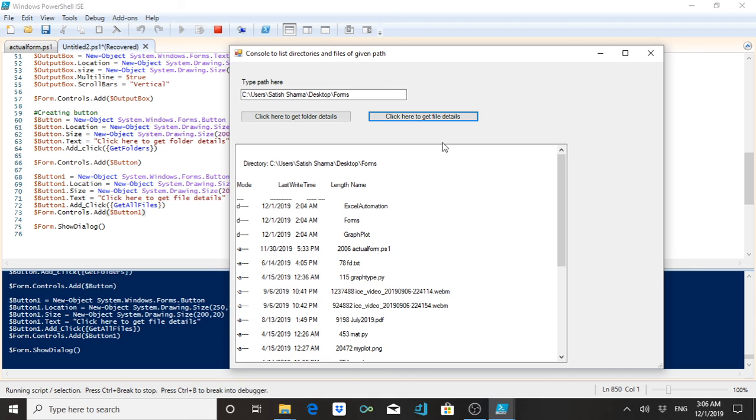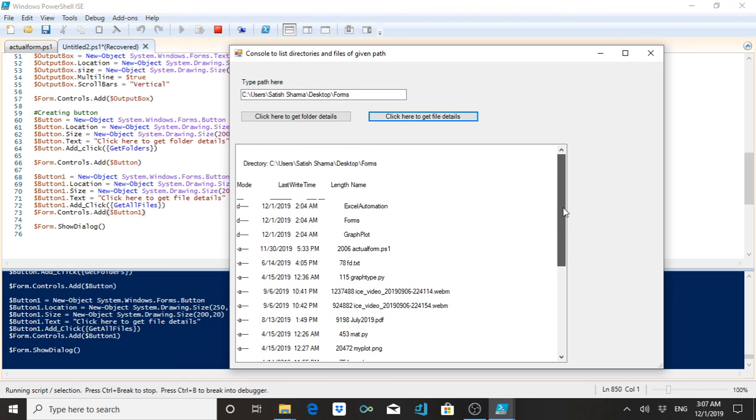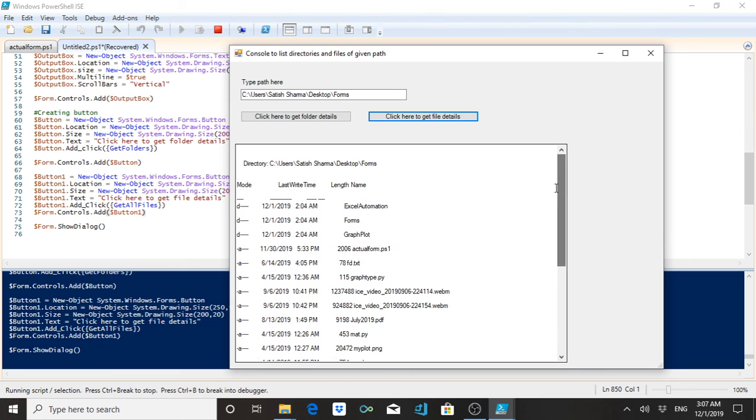Now you can see that the information has crossed the size of the form, so automatically a slider has been added, and you can slide it up and down in order to see all the details of all the files present.